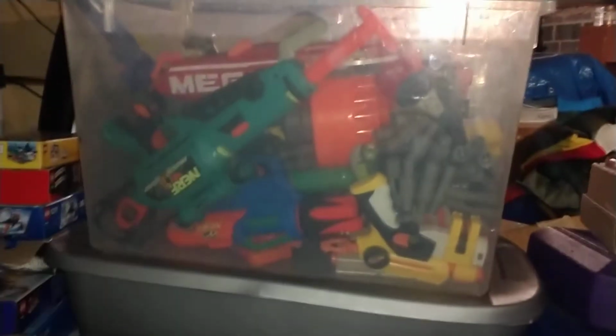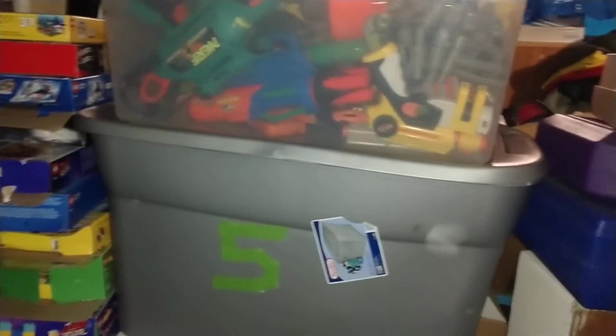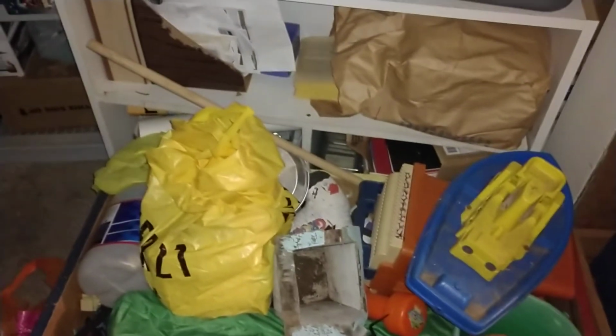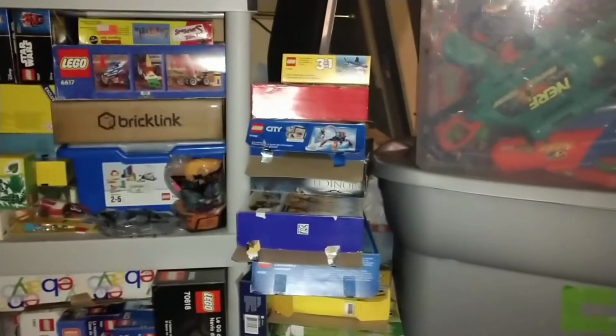I have these 2 boxes here. Those are 5 and 6. These are with more Nerf blasters and various arrangements. Not a lot of order right now, just trying to cram them all in as best as I can, and some more priorities over others, but it's not going to be a big deal at this point, but yay. So there's that. Trying to do some stuff with this bin, compile it, the shelf behind it, and a couple other things. I might actually move these around and then be able to fit another stack this way. These Lego boxes, I think, have some sets in them, but I could always move those to a better spot because I feel like it's always going to tilt back, but I'll figure that out.